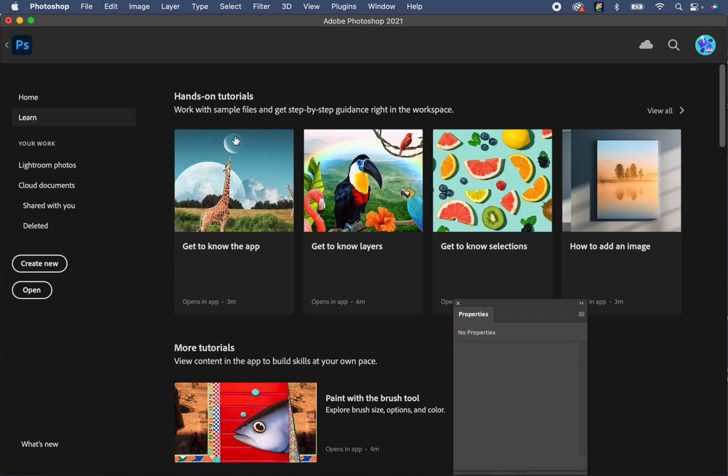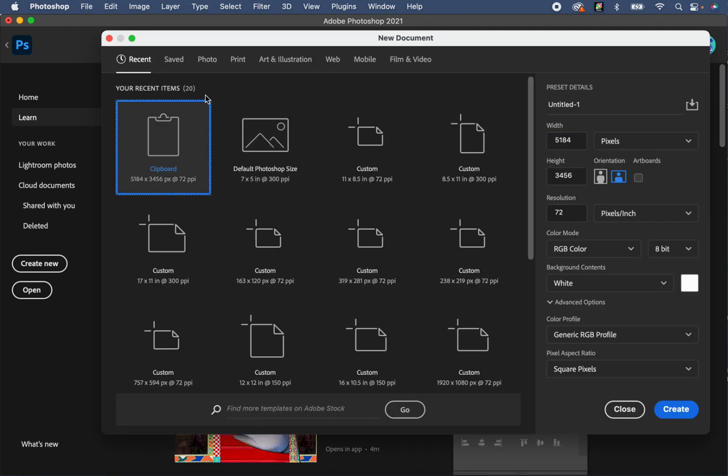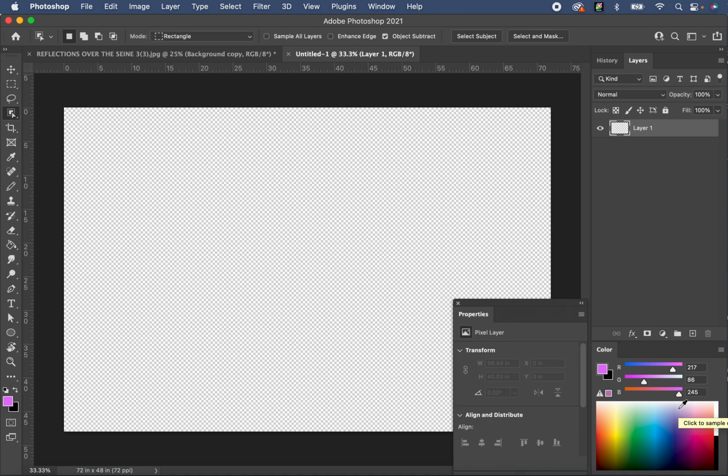And actually, if you're just opening the program, you're probably seeing it like this. All you need to do if you've copied an image, when you copy, your image goes to what's called a clipboard. So I'm going to File, New. The clipboard shows the dimensions of what I just copied. And it's already RGB. It doesn't really matter for background right now, although you could get in the habit of setting to transparent and click Create. And the new file should be the exact size of what I just copied.